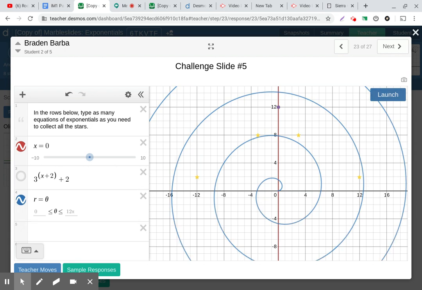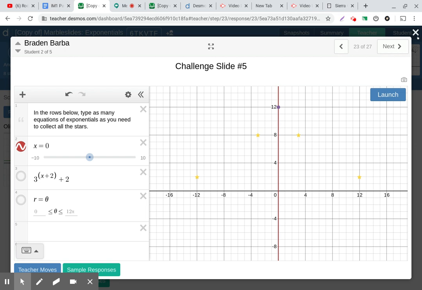Okay, so everybody, a great job today. It's okay if you didn't finish this particular one. The idea here is that we're cementing in our minds that with a graph that goes up, if we add something to it or subtract something from it, it goes down. If you want to make it go right, you take something away from the x, but the opposite way, because you're giving it a head start or a delay. And if you want to change the shape of the graph, you change the base, and that's pretty much today's refresher.